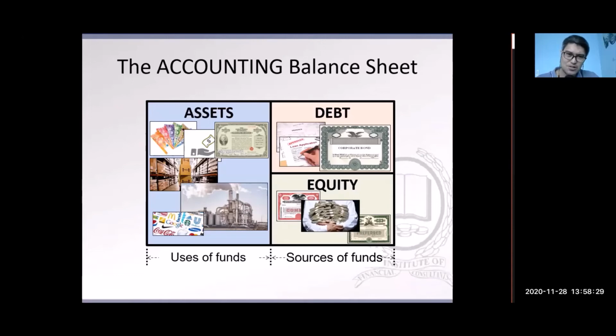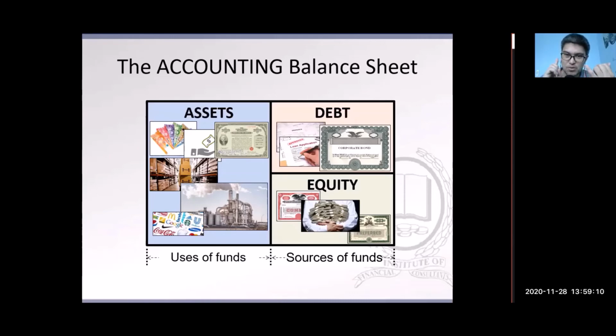Technically, assets equal liability plus equity. When we analyze, you look at the sources of funds to understand whether a company is growing. If the company is growing, but their growth is fueled by borrowings, that could be problematic in the long run because we're exposing the company to higher solvency issues or leverage risk, or financial leverage risk. We can then look at the uses of funds when we're asked how efficient is the company in terms of deploying their resources.